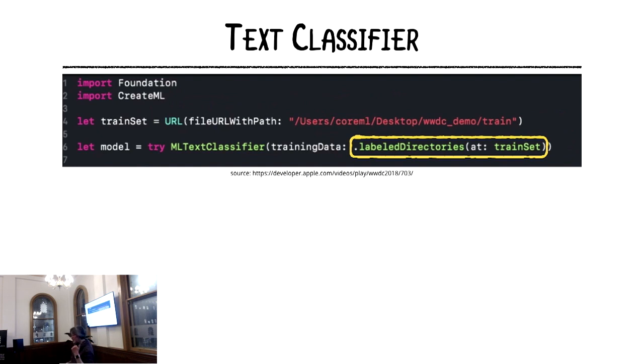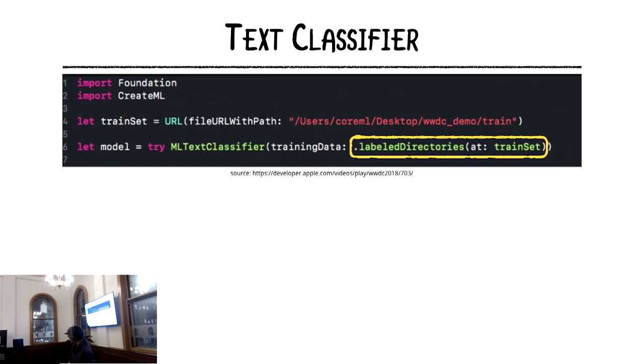So the example in the documentation for the text classifier shows input coming from JSON or CSV files, just like Turi Create. Okay, so it's a very standard way to get input into a text classifier. But if you watch the CreateML video, for the sentiment classifier, he gets his input from a set of folders that are labeled, just like images.